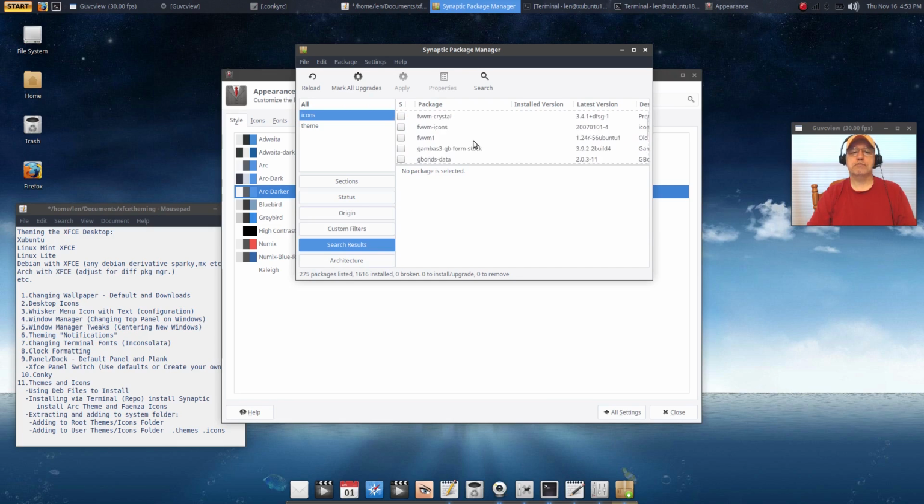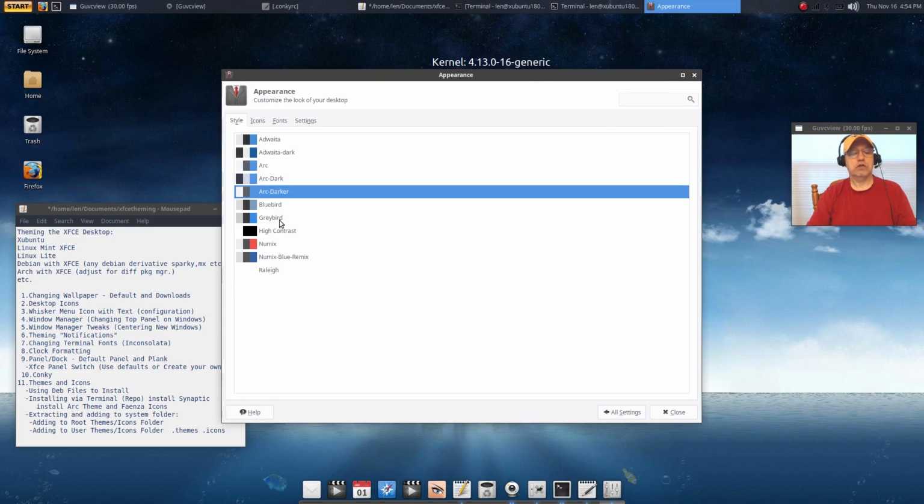Now you can also download and install icons from the internet. So just do a search on Ubuntu XFCE icons. It'll bring up websites where you can actually download the files. You can extract them the same way that I did, and then place them in your home folder.